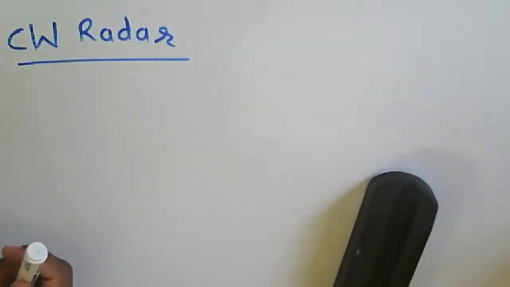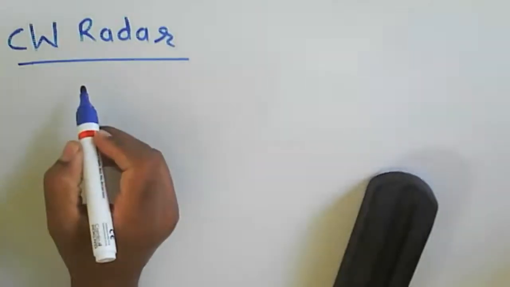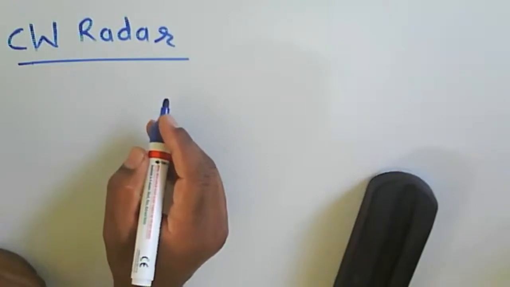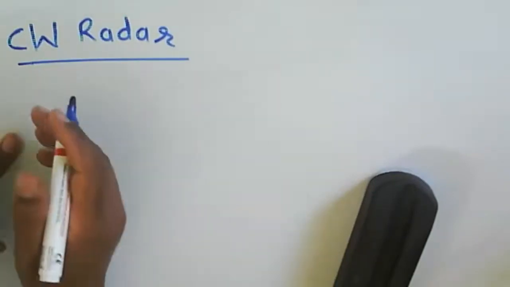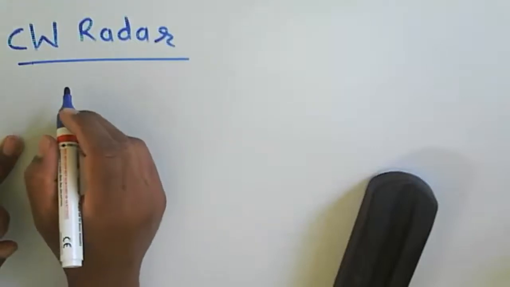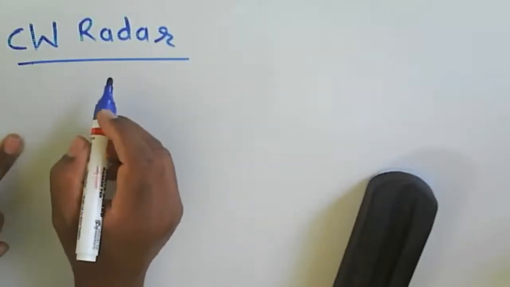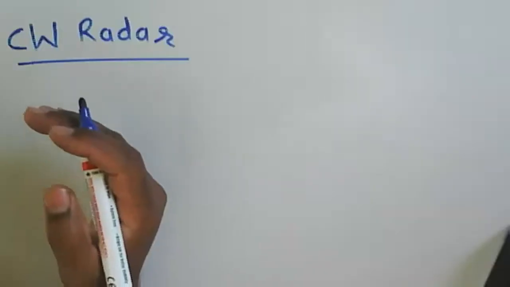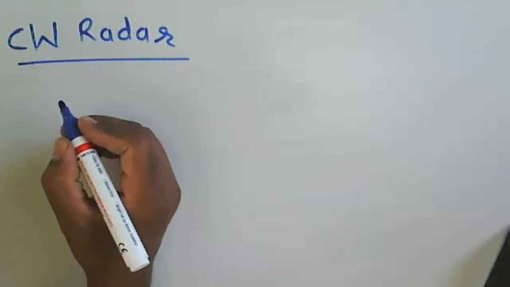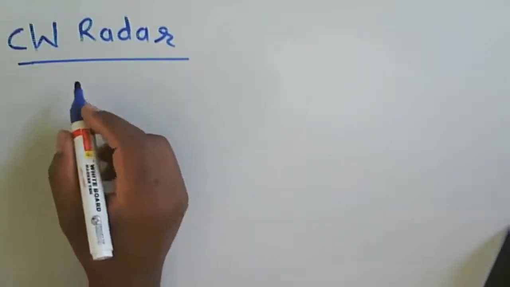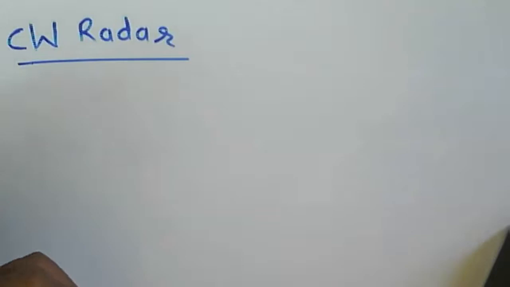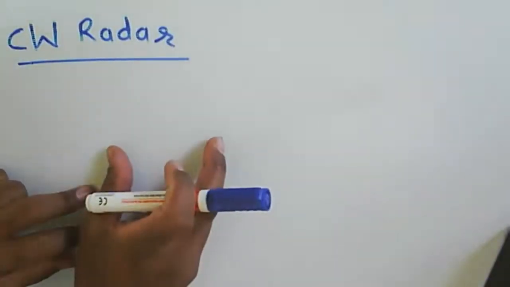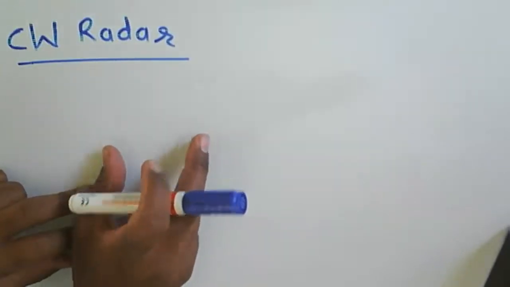Today we discuss the various issues in a CW radar, or we can say the various requirements of the radar receiver. When we talk about radar, we need to know that when we receive the echo signal at a receiver, that receiver should be noise free for the system to work. It has a higher signal to noise ratio.